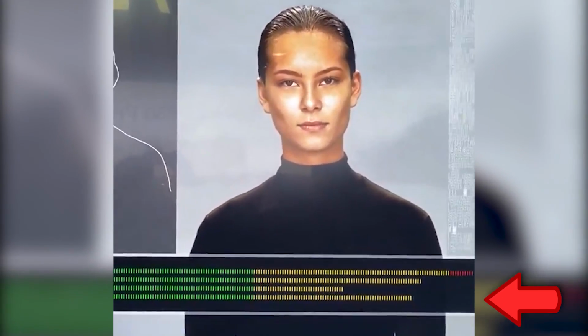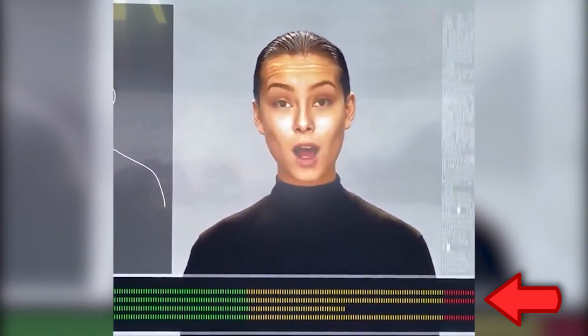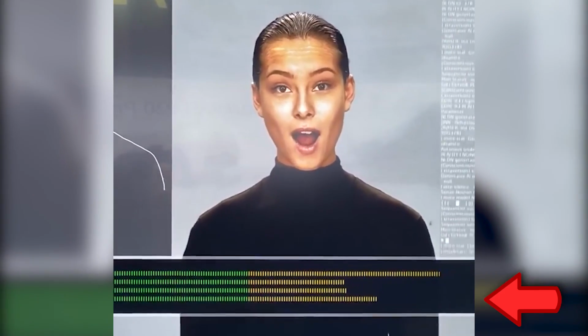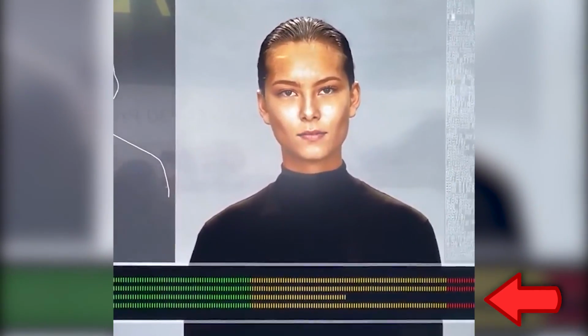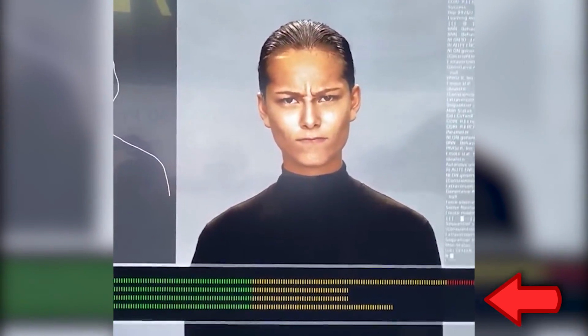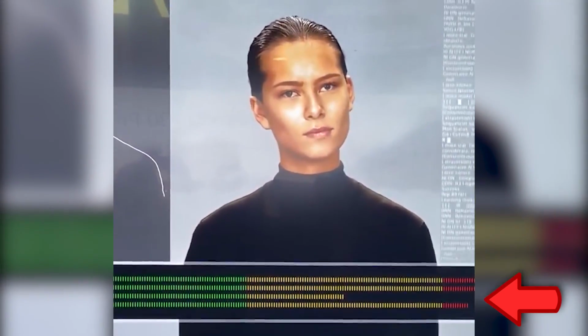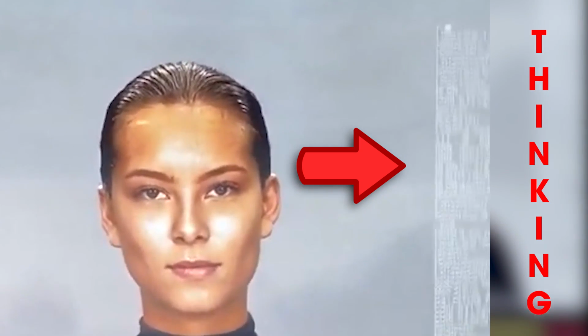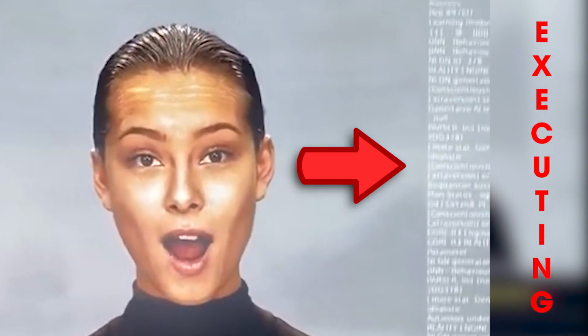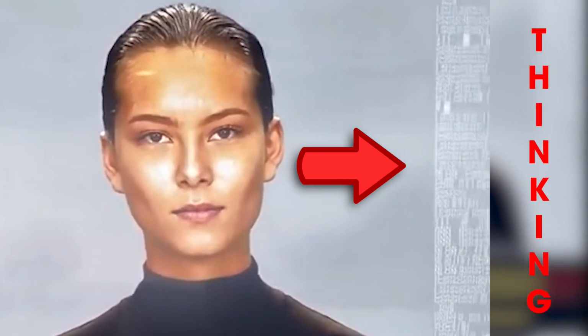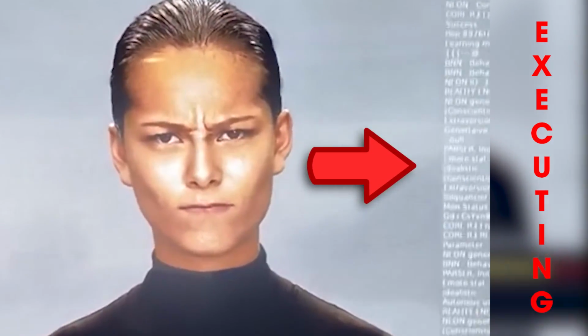Notice that once you request a new expression from Core R3, the slider spikes to the right, then slowly goes back to less utilization of resources. The spike happens when it's thinking about how to create the requested expression. Then it goes back to medium CPU when it's just rendering the expression that was created and queued. Also, notice that the code is generated at a much faster rate when Core R3 is creating an expression, then slows down when it's only executing it.